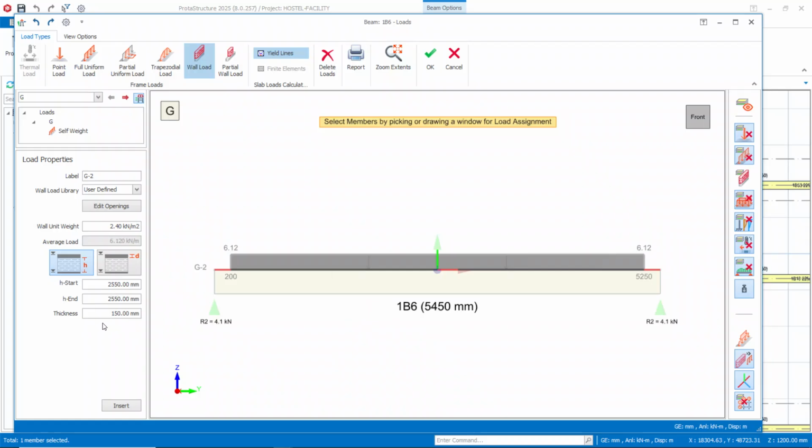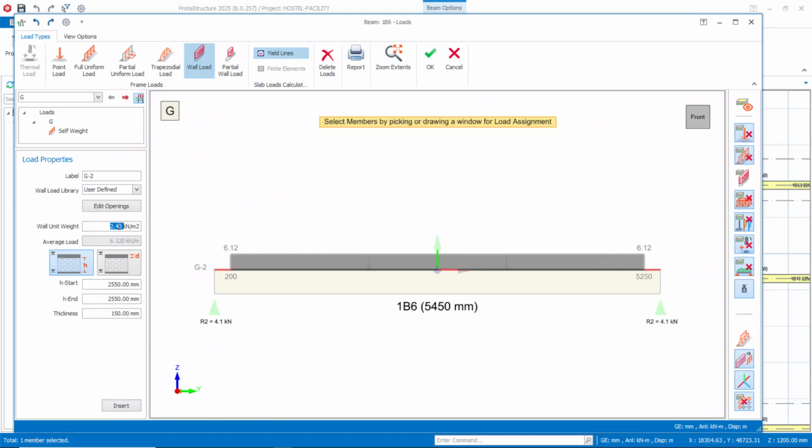And the thickness that I want us to use is this. The wall weight needs to be in kilonewton per meter square. If it is in kilonewton per meter cube, it will be around 24. But this one is in kilonewton per meter square, so what we are going to do is, we have this wall thickness to be 150. So 24 kilonewton multiplied by 0.15 will give us something like this.